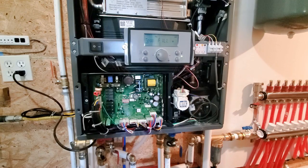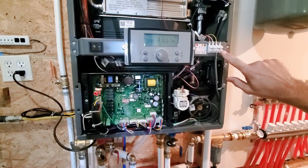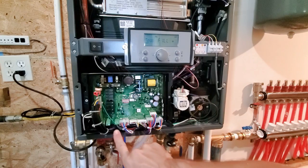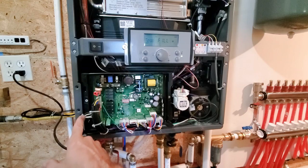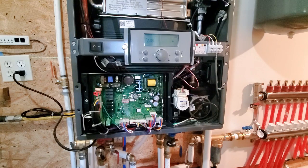So, last thing, we'll recap here. This is the outdoor temperature sensor. This says heat demand input. I don't know what that is, but I was not going to be using it, so I didn't bother. This is my thermostat wire here. It comes in and connects to, I think this is CN16, I believe, terminal. My power for the external pump comes up right here. I have it grounded, and then it goes into the external pump hookup right there. And that's really all I had to do inside here, beyond flip the switch and let it do its thing.